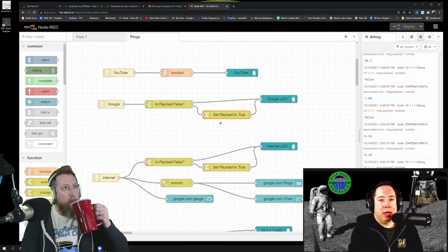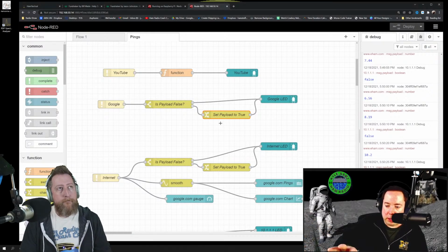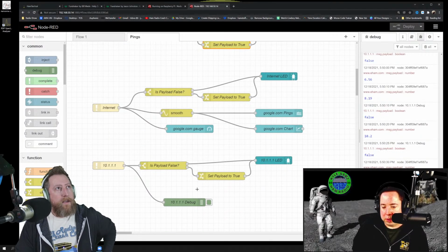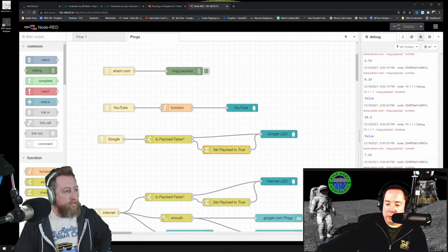Nice. In a matter of time, you can pretty much figure out what's going on in the bottom. But then this is all just an extension of that. It's going to the internet. It's going to a 10.111. Yeah, I get it. Yep. So we've got some other dashboard nodes down there.